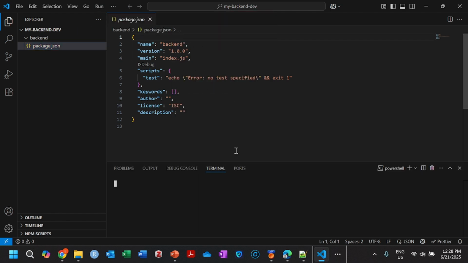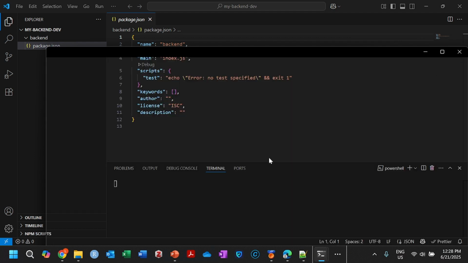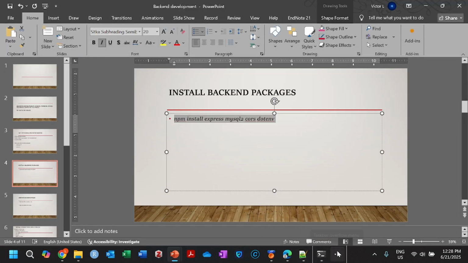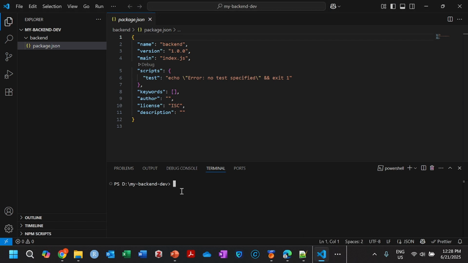Open the terminal. Here you can see my backend dev, and we will install with this command: npm install express mysql cors dotenv, four packages.